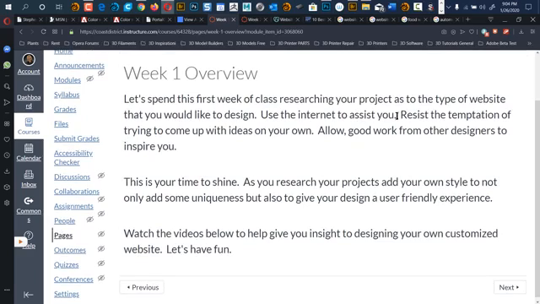Now, week 1 overview. What I'd like you to do is research your project. Go to the internet, scour the internet for ideas. Maybe you want to design a website for yourself. Maybe you want to design it for a restaurant. Maybe you want to design it for a sports star. I'm going to leave it up to you as to what you want to design. The workflow for designing is going to be the same. This process is going to be deciding how creative your website is going to be, how it's going to look, color coordination, and so forth.